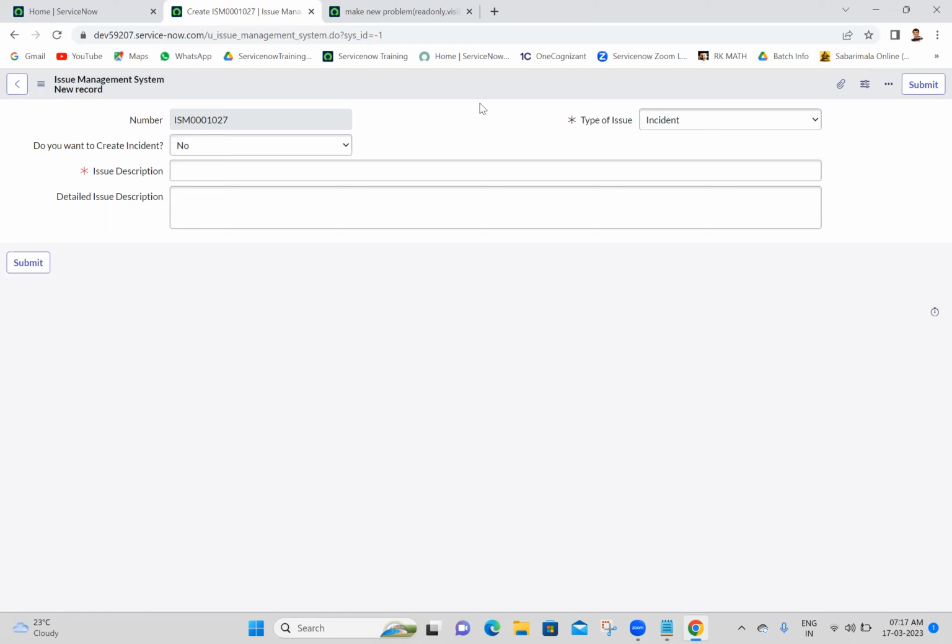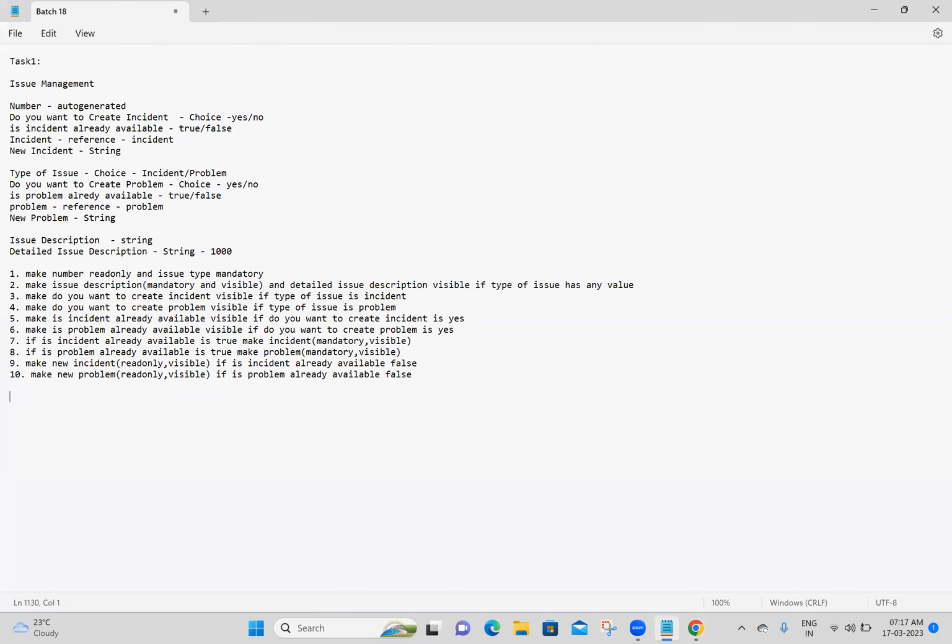Okay. Got it, everybody? So I will note down this UI policy here. So I will keep here 11. Make incident mandatory, comma visible.